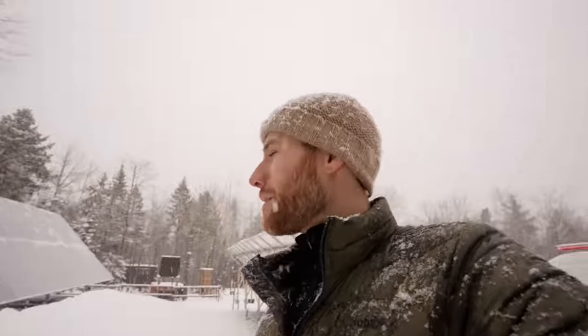I'm pretty happy with that. So, it's probably not gonna last very long because the snow is accumulating on the panels again, but we're also not using any power right now. We're outside, so for every hour worth of solar generation we're getting, that's heat that we'll be able to use to keep the dome warm in this big freeze. So we're learning the limitations of the system as we go.